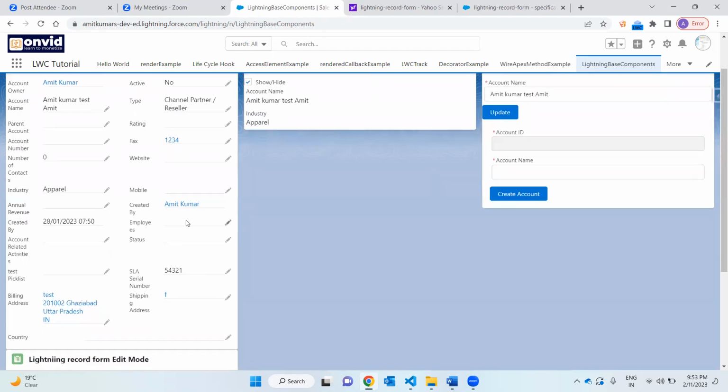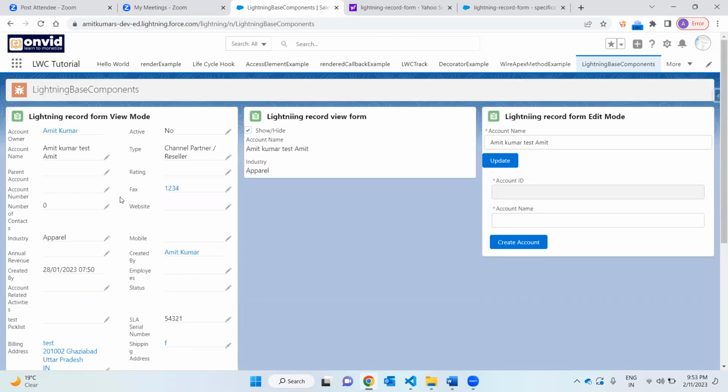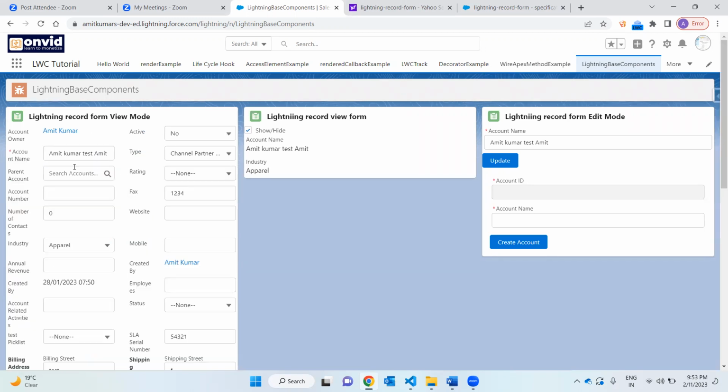Wherever you have the requirement to create an account record or contact record, and you have to give the standard or default view only, just use this. You don't need to write any code. For example, I change this to Amit Kumar. Let's see how it changes.